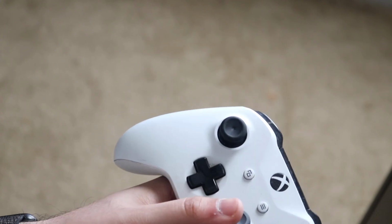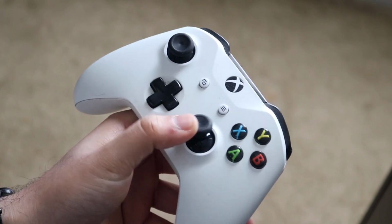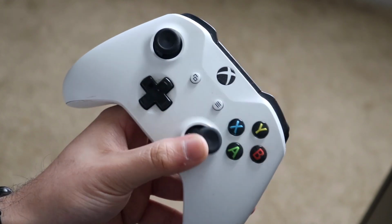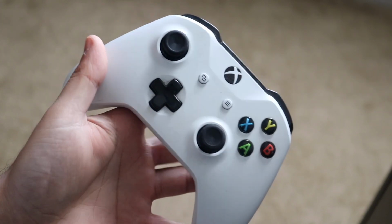Again, you don't want to go super crazy, just a little bit. Put it on that other joystick as well. Swipe it to the sides, and hopefully it'll fix your specific issue as well. So that's essentially what I do to fix it, and it helps me out a ton.